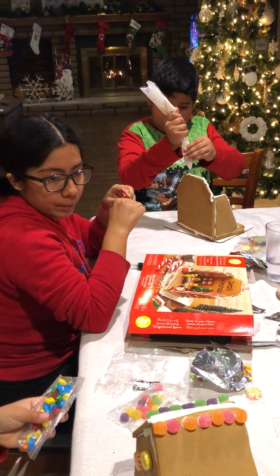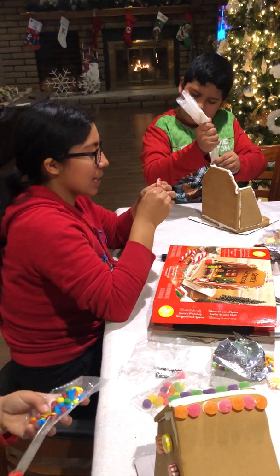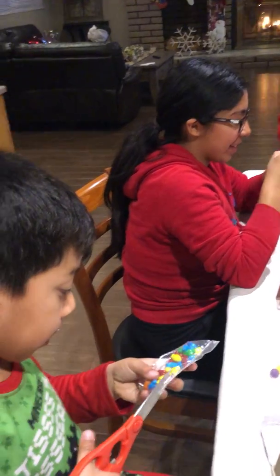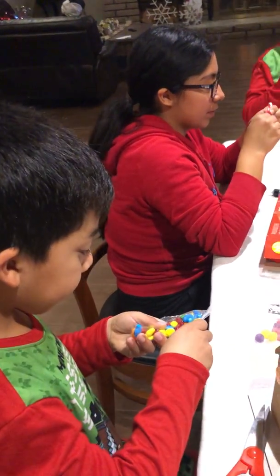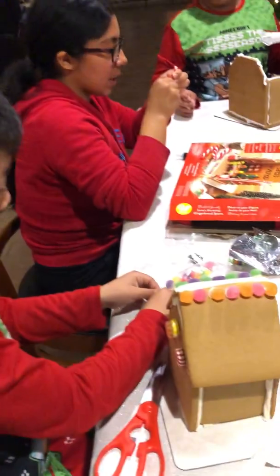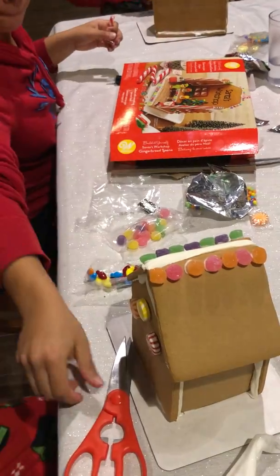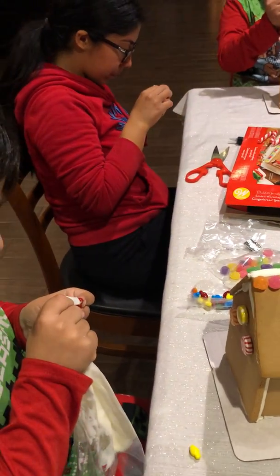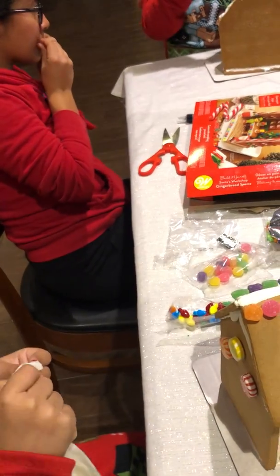Why was he doing that by himself? Yeah, you should do it by yourself. I'm not gonna help. What? Well then, good night. I'm kidding. You're helping me, because this looks hard. It's because it comes with the house. Yeah, it came with the house. Now Isaac actually had to build his house. Candy canes. Oh yeah. I think one thing is good for you. I didn't even have to build my gingerbread house. I don't know why.